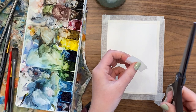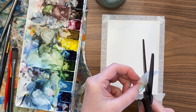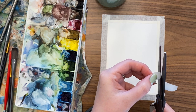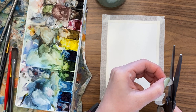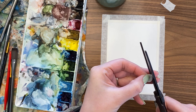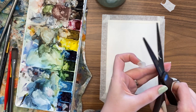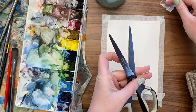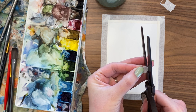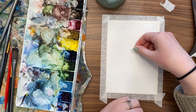Now I want to try something new — I'm going to cut a circle out of my tape to put in my sky for a moon. There is no moon in my reference photo, but it's something fun I've been wanting to try. I'm carefully curving my hand while I cut with my scissors, then going back to trim. The tape has a papery, stiff feel that makes it easier to cut, and it'll keep the area where I want my moon clean from paint.